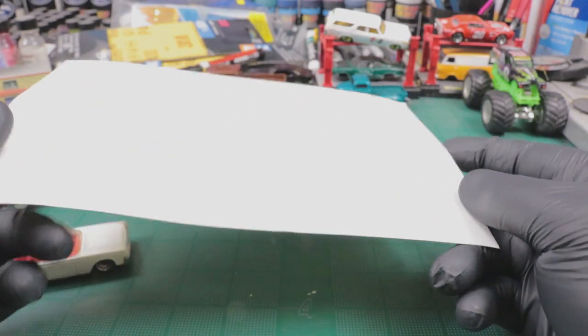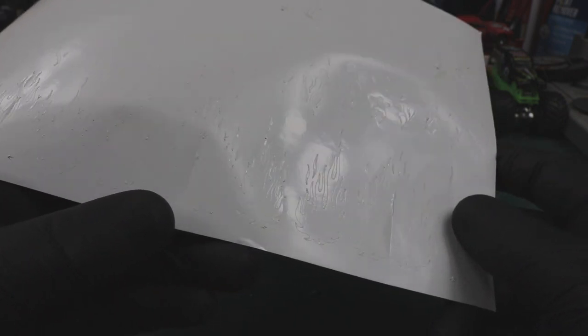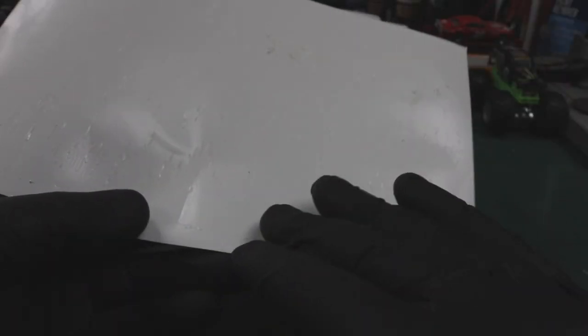So right here you can see how there's all these intricate flame patterns on this. Actually, you can't see anything, you just see snow. Let's turn this ISO down to like nothing. There, so now you can see we got some flame patterns all over this sheet. So this was sent in by my buddy Grant.